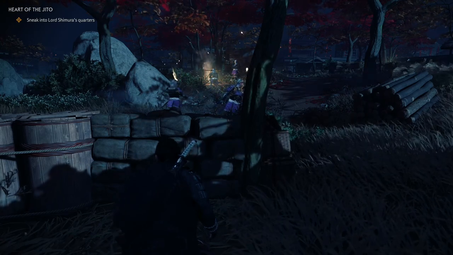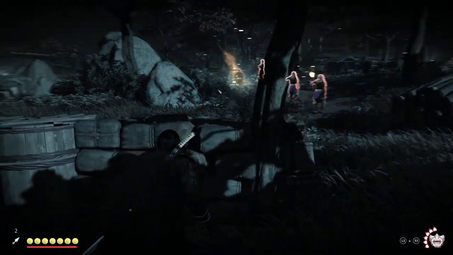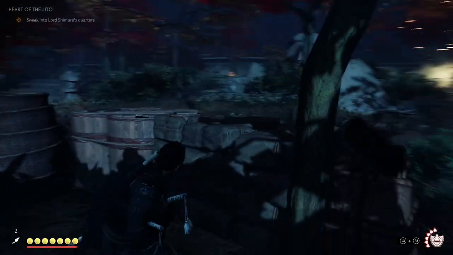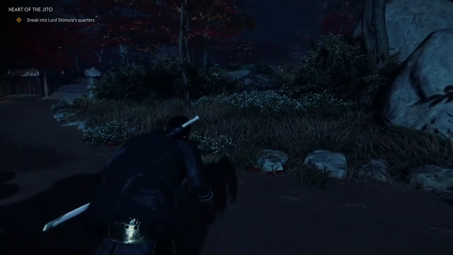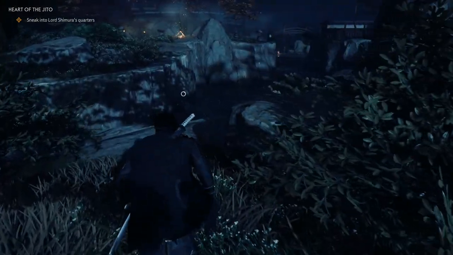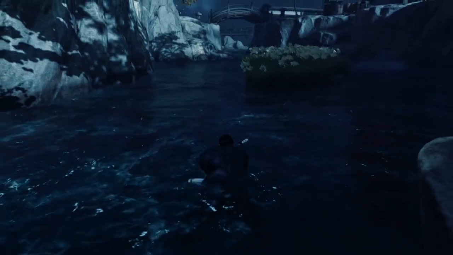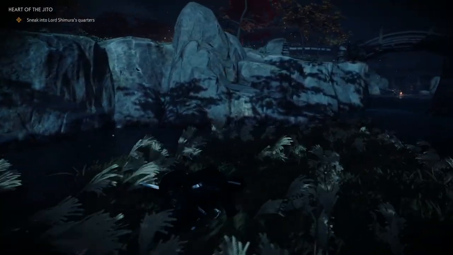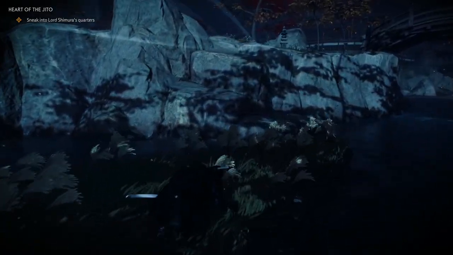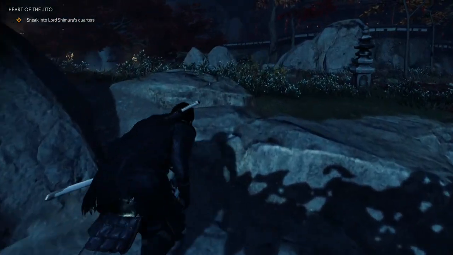Okay, so we need to hide. He wants to rally the men. Maybe we're finally going to march against the Khan. Alright, I just wanted to stop and see what they're doing for a second. Okay, so where's his... Okay, so we're going this way. Okay, so I'm trying to stay out of the light, obviously. Don't want to be spotted. If we get spotted, it's all over.